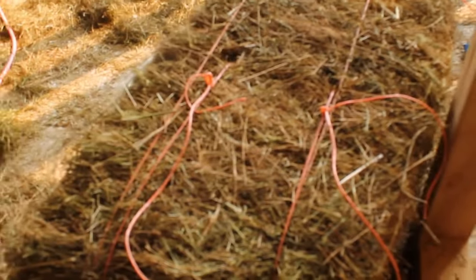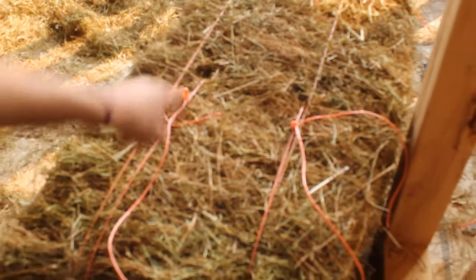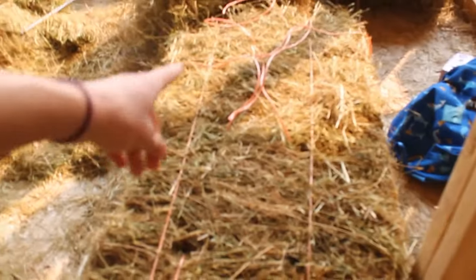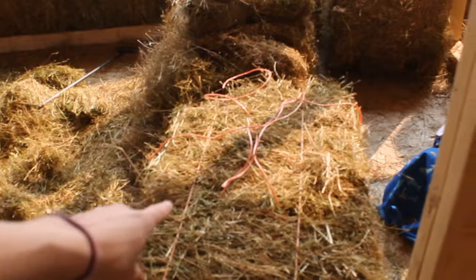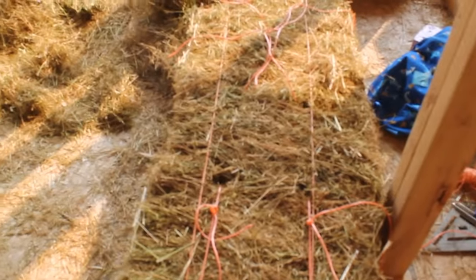I have found it much more efficient to tie 2 small bales at the same time. So I went here, made my holes, tied this bale off, and then I went over on the other side, made my holes there, and now I'm gonna tie my bale on that side. And when I'm all done, I will have 2 bales out of 1.